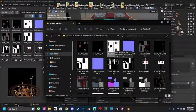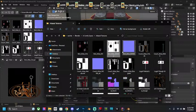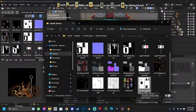Okay, so we're going to duplicate this. Copy. It's going to name it Copy Metallic. We're going to rename it Atlas Rough. We're going to get rid of the word copy, and we're going to keep it there.